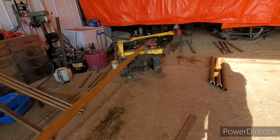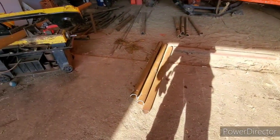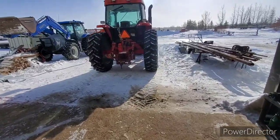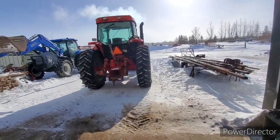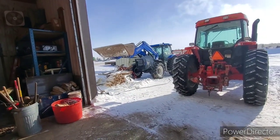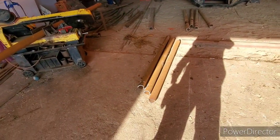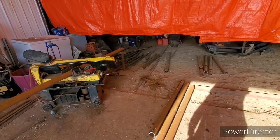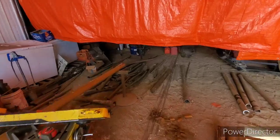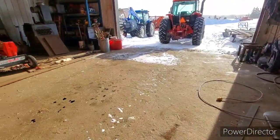Alrighty, guys. So they're just obviously in the shop cutting steel, cope ends, offsets for more crawl panels. Little Red is running, PTO is on, warming up that tranny. And see Big Blue right there, we've got a big old tarp covering him, and that's helping him with starting in the mornings when we need him. We're cutting cope ends here for 20 foot freestanding crawl panels. Actually, they'll be like 21 feet, and I'll explain all that to you guys a little bit more as we get into actually building these crawl panels.